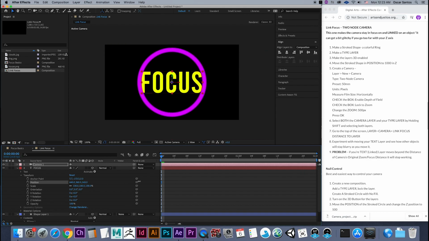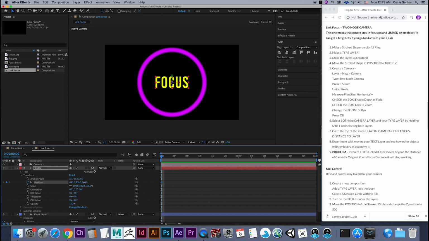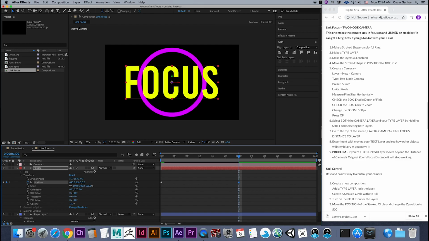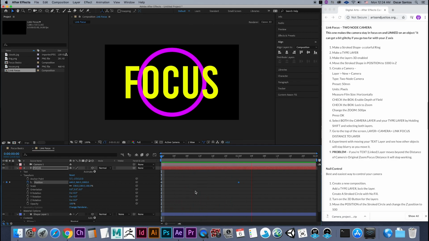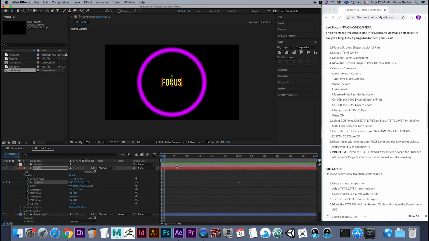So for example, I'll just show you. I'm going to animate some of this really quick by adjusting the position. So I'm going to make it really small because I'm pushing the Z-axis really far away. Let's type in a big number like 2000. And then let's bring it closer in a second. Let's bring it all the way up to 0. And now you're going to see that ring is going to get from soft to sharp.